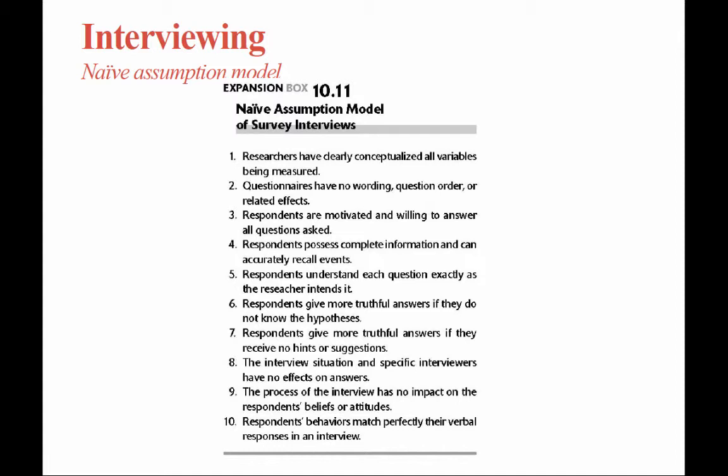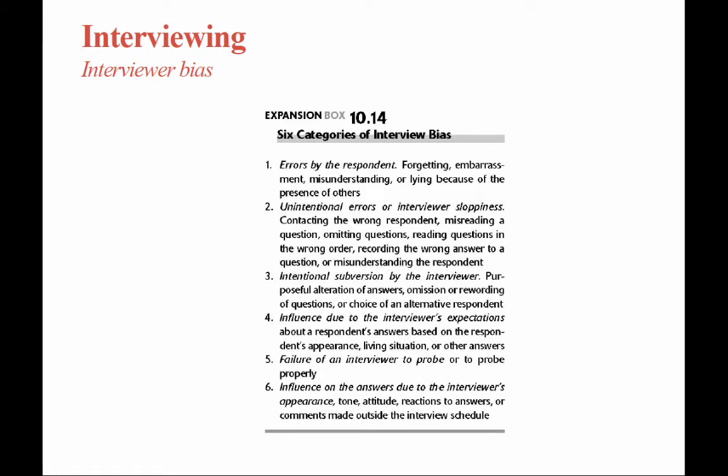Now, as well, when I'm thinking about doing interviews, I need to think about my naive assumption model. In my naive assumption model, we're kind of assuming that the person conducting the survey has thought about all the different variables, that the questionnaire itself doesn't have any wording or order issues, that the respondent wants to answer, that they're motivated for the right reasons to give me responses, that the respondent exactly understands what I'm asking them and that they're giving me a truthful answer, that they basically trust me, that the interview as I'm conducting it isn't influencing that person, and that their behavior actually matches their responses. Now, do we actually think that all of that happens?